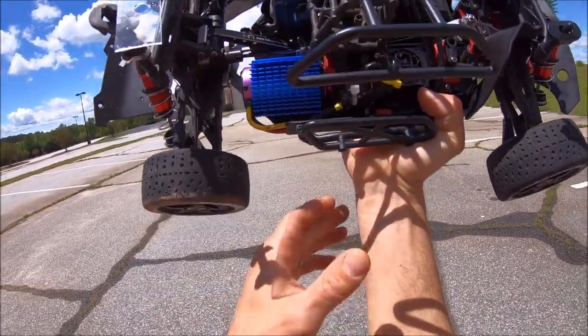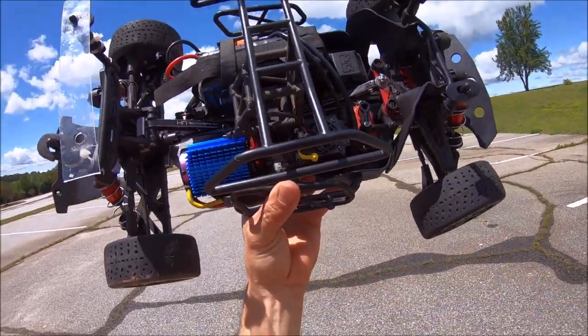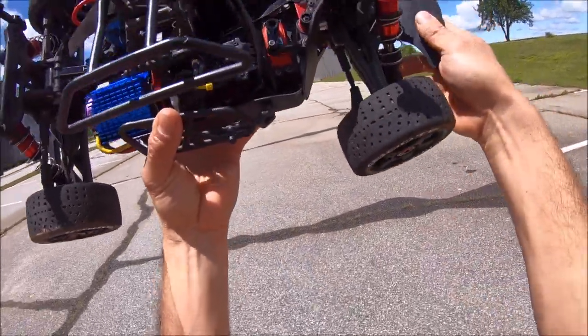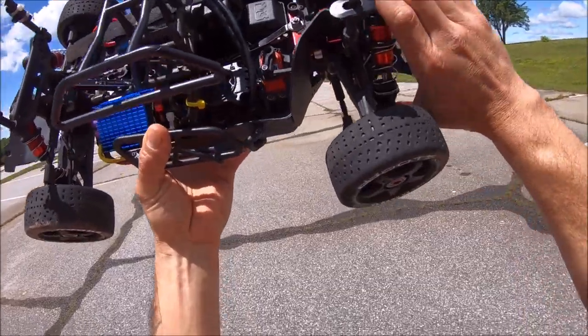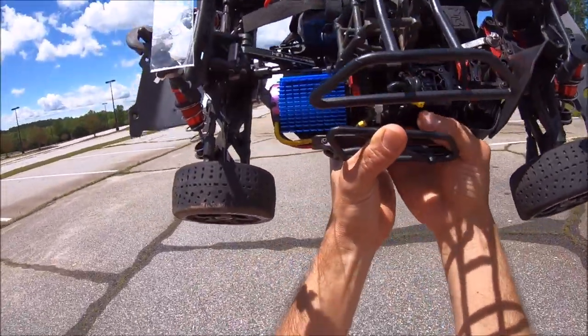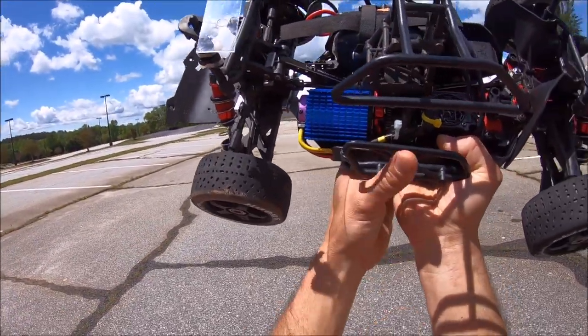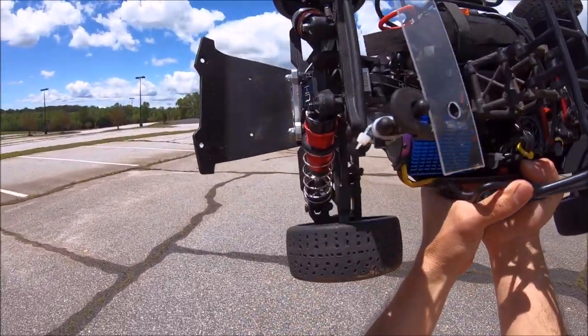with a 20 tooth pinion. Right now I'm running a stock diff, or like my bashing diff setup. But because it does have Senton shocks and Senton towers on the shocks, I did go 2000 CST just to stiffen it up a little bit, kind of like the Italian, you know, for some nice smooth handling. So we'll just see how it goes.